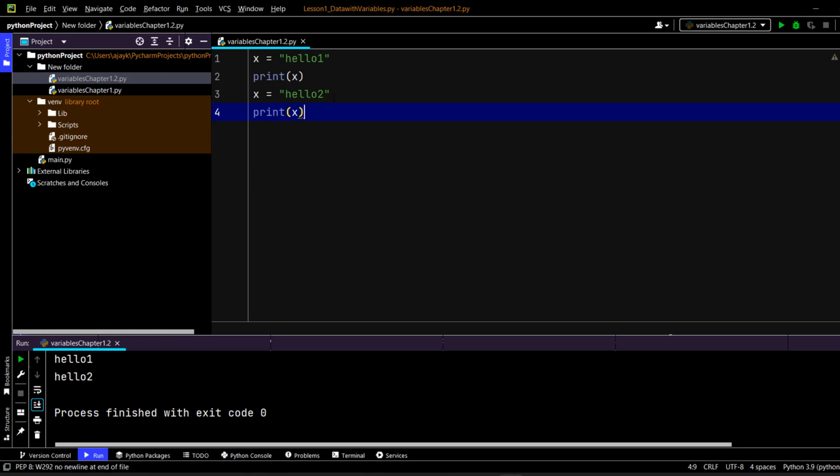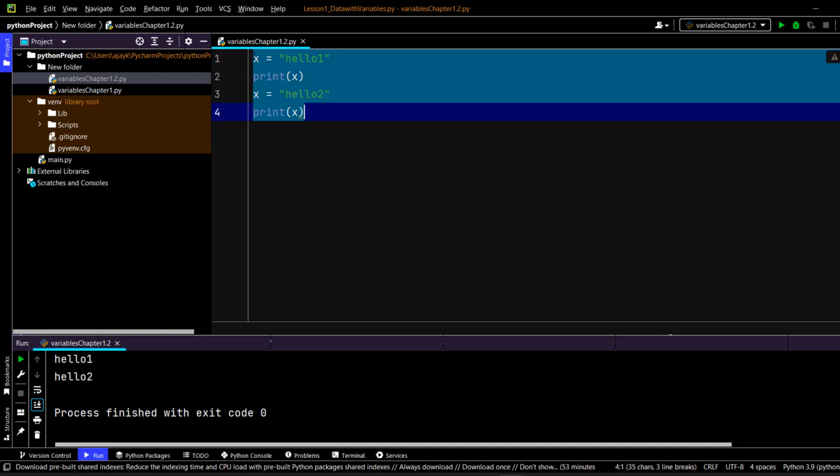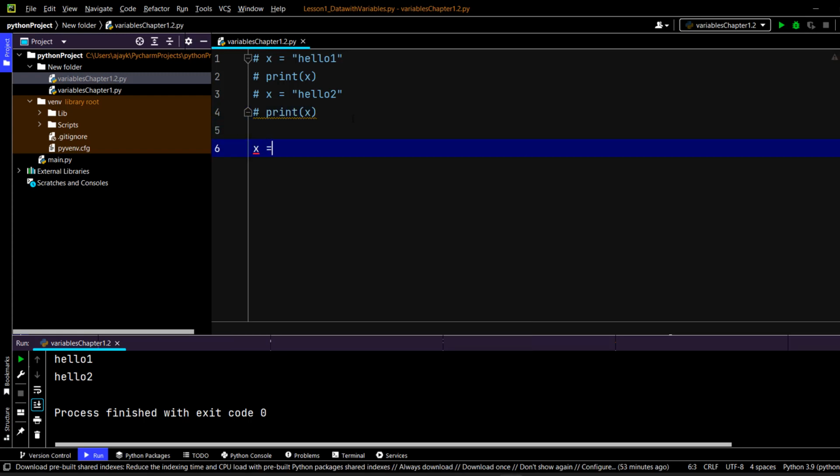So what I'm trying to say is, this is fine. Let me select all this using the shift key and arrow down, and now press control backslash. You see, if I say x equals hello, and this is a small x, now I'm writing the capital X. What do you think if I now say print x, what are you going to see? Let me change this to hello 2. What are you going to see?